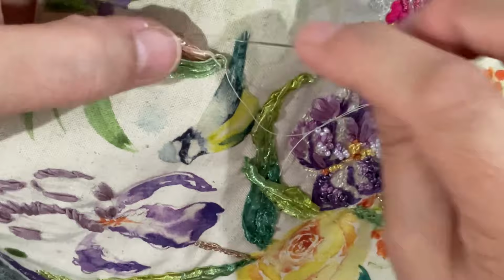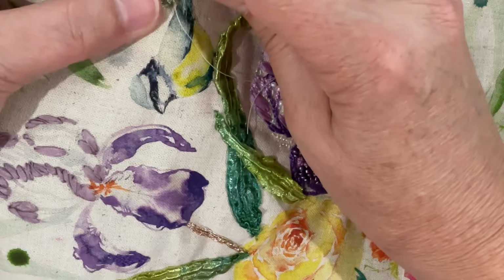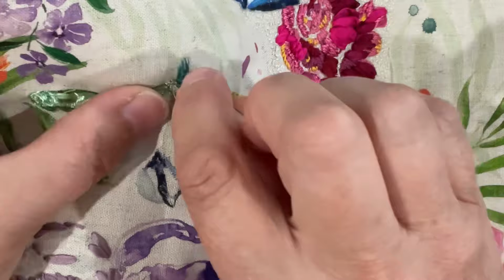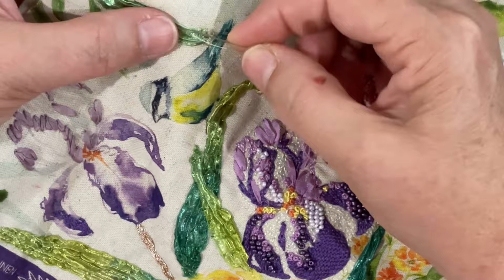I might snip that now. I've got enough of it anchored to poke that in and start building my point of the leaf. There we go. It's fiddly, but if you can hang in there and take your time, you'll get it. It's quite forgiving, shiny fabric.